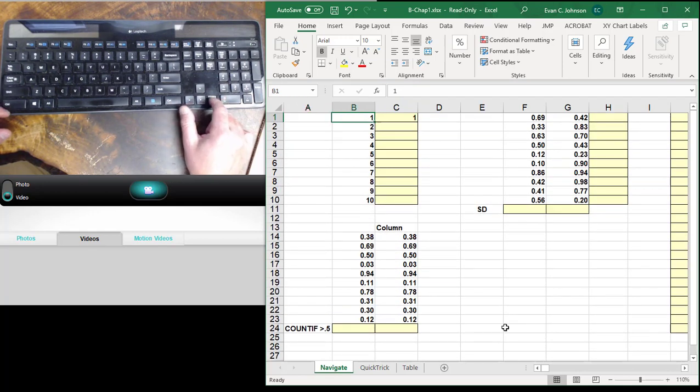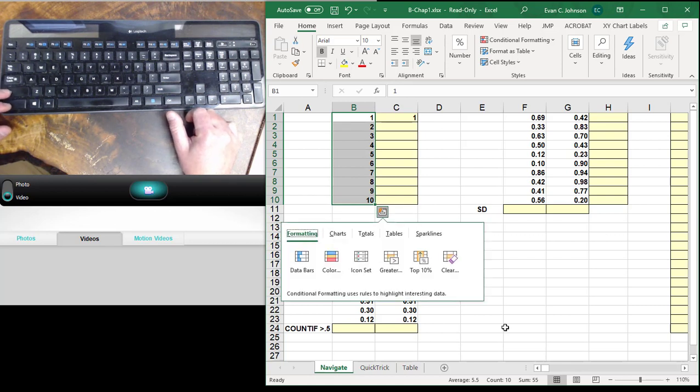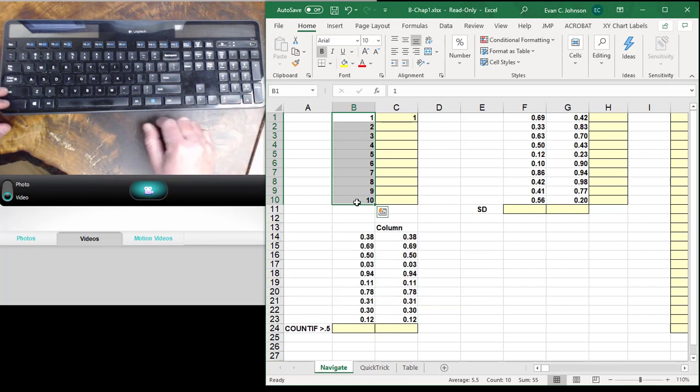If we go to B1, you can see by pressing Control and down, it just brings us to the end. So basically, it takes you to where things change in the spreadsheet. So we go from that 10 to 38 and so on. Now if we start in B1 once again and we press Control Shift and down, Control Shift and down, that's going to highlight all of those right there. If we want to expand that selection by one, we press just the Shift button and down, or Shift button and up. So we want just that Shift button and 10.